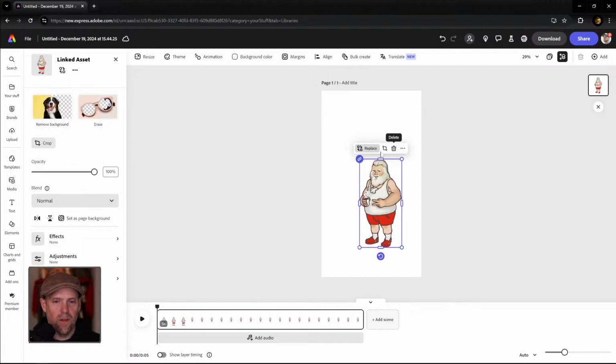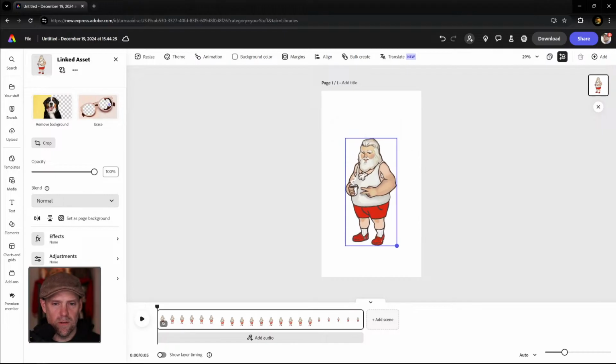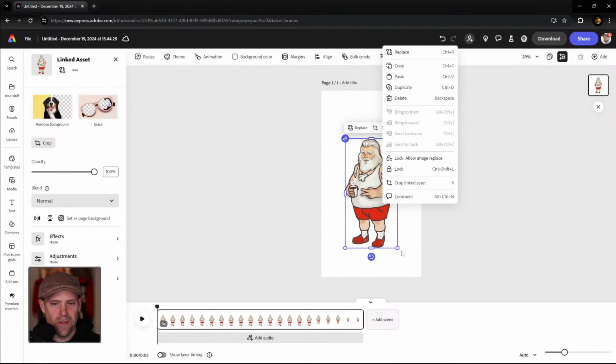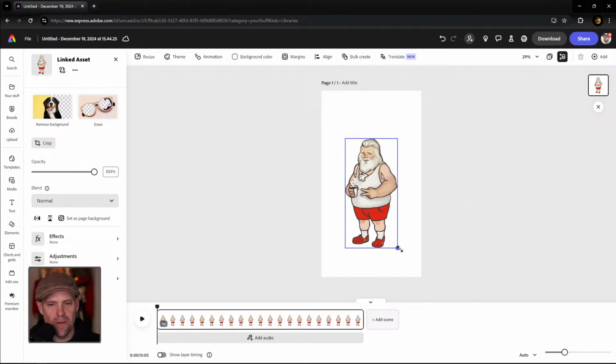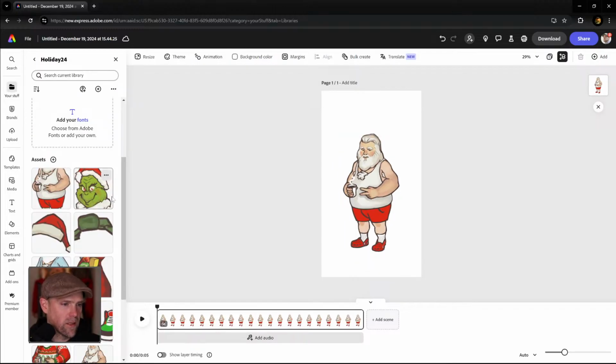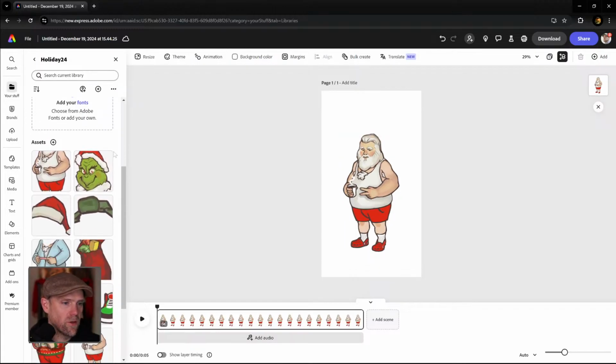Let's scale this up. Now, the other thing is, I'm sure there's a way to do this. I just don't know how to do it. I did try copy and paste. It did not work. I was trying to bring everything in at the same scale. But it doesn't take long to kind of drag these things in here. And I'll show you the first few steps.